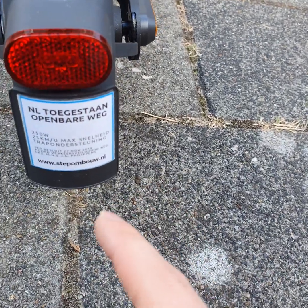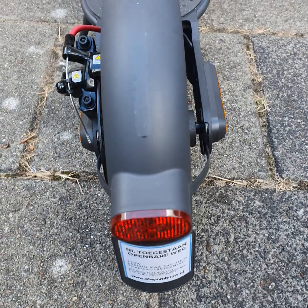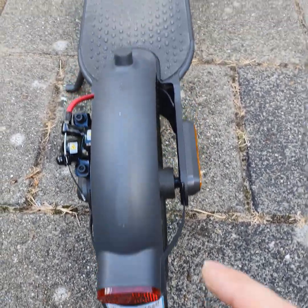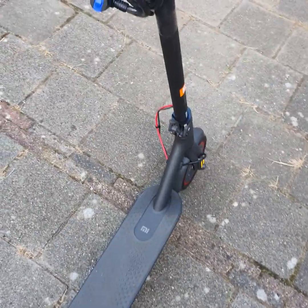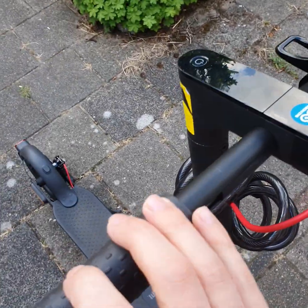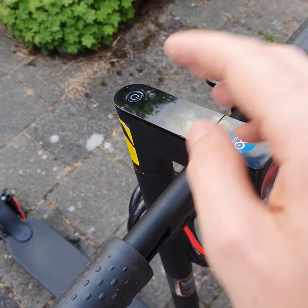It's a link to the site, because this is currently still a DIY project. I hope the manufacturers will catch on and start putting these sensors in. There's currently another e-scooter that is also road legal where the manufacturer already put a sensor in, so you don't need to do it yourself.